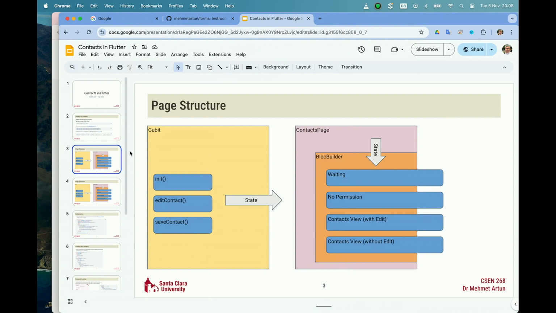And then there is a function for edit contact. So when there's a request to edit contact, we call this function, which then displays a form, right? And then the value of the form is saved with the save contact function of the qubit, and that's the page structure. Again, these are pretty obvious, but it's good to go over them.